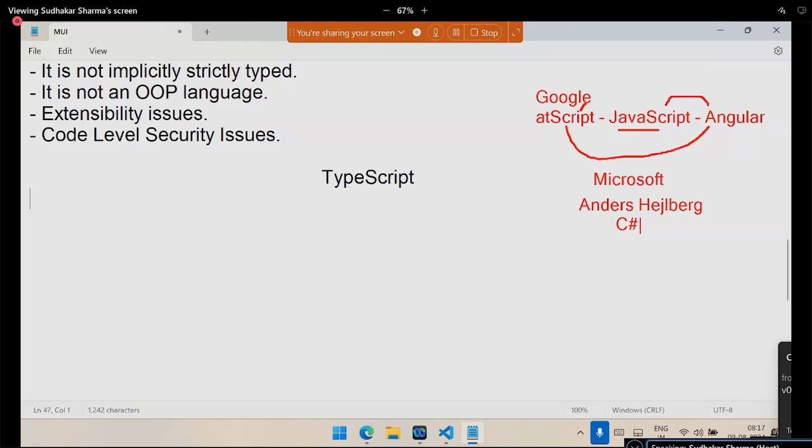All Microsoft technologies are built with this. Web applications, desktop applications, everything is built by using this language. And do you know, surprisingly, Windows is built with .NET. If you don't know, Windows is built with the .NET framework. It is a .NET product.